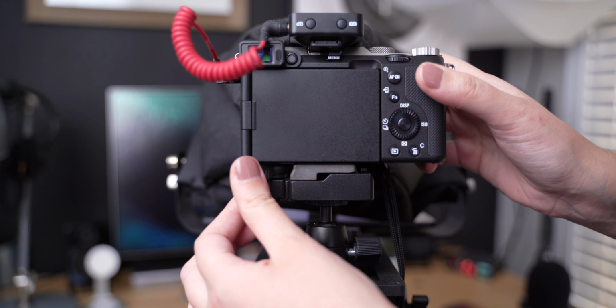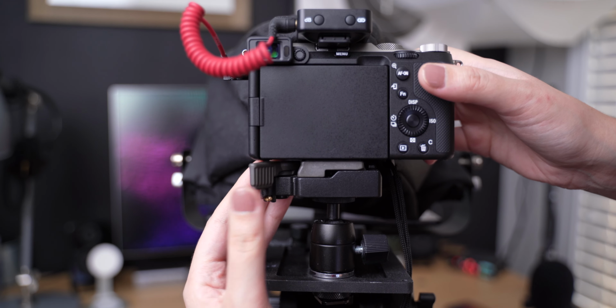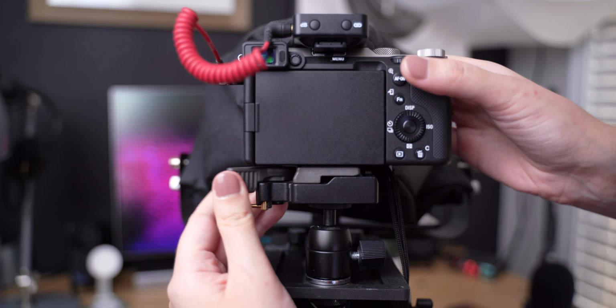And second, it has a safety system that locks the camera in place, so I don't have to worry about the camera falling off of the tripod for any reason. This happened to me before, and I've been using this quick release since then. This specific one by Manfrotto is not cheap, but I've used a few from other brands and they don't work as well in my opinion, so I think this one is extremely worth it.